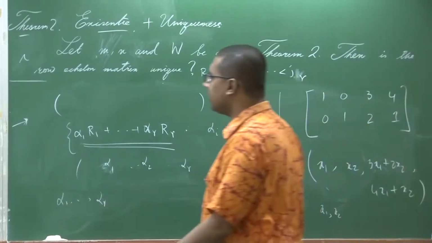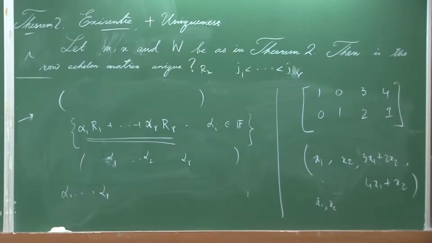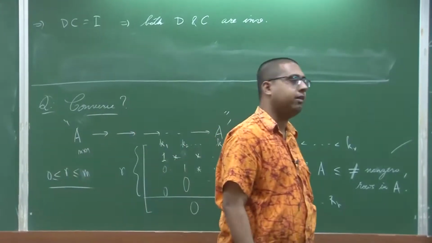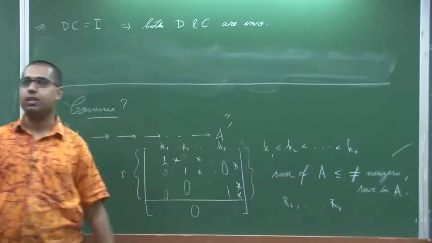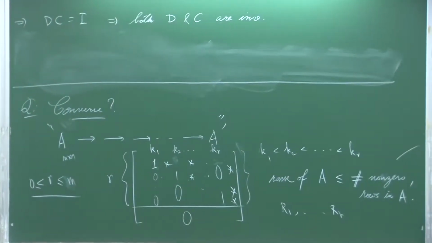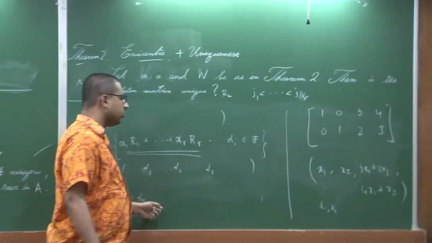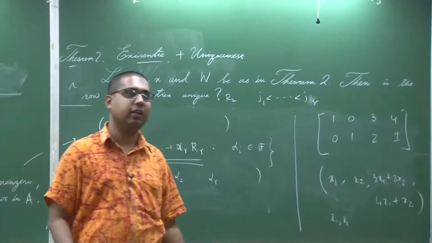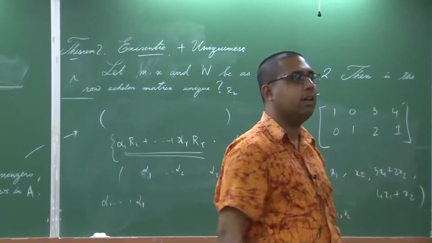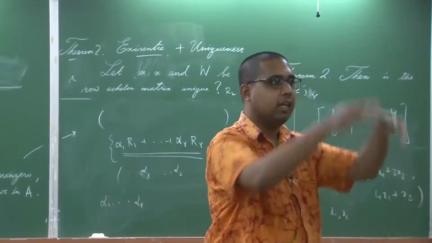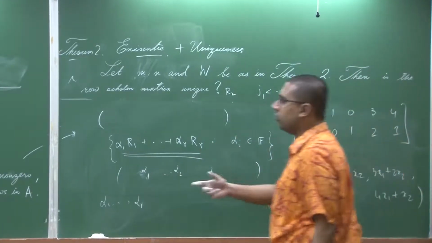The reason for saying this is to see the contrast. When we have a row echelon form, in the solution space the rest, n minus r variables, are free. The coordinates which do not correspond to any kj are free, and the kj-th coordinates can be expressed in terms of these free coordinates. That is in the solution space, but for the row space exactly the opposite thing happens, which is very easy to see here.